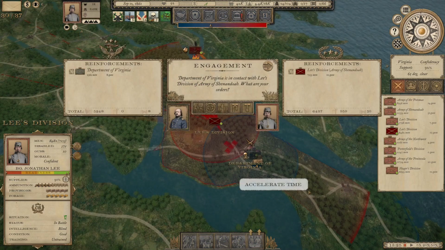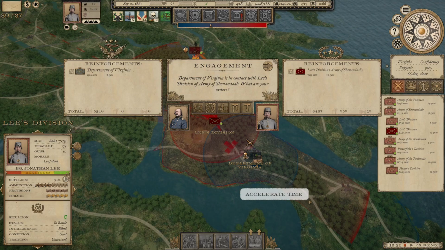And now we are finally in combat under our very own personal command. We are taking the Department of Virginia under command of Benjamin Butler, who has about 5,240 infantry and 8 guns.